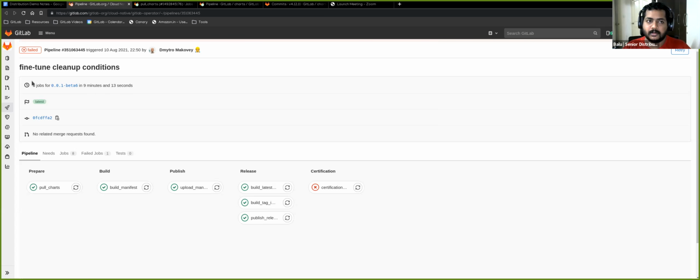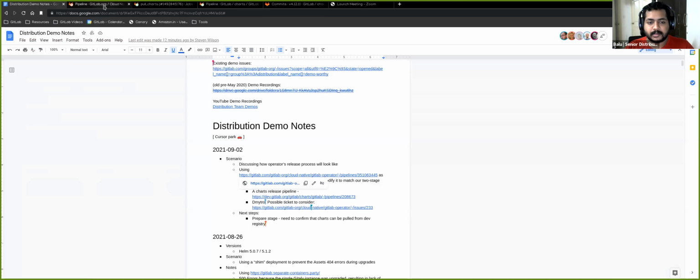Cool. So that will essentially mean an update to the charts CI to add a job which pushes the built charts to a dev registry, before publishing. That is something we can do in parallel, not tied to this work, but can be used when full automation is in place. So that actually makes sense to me.